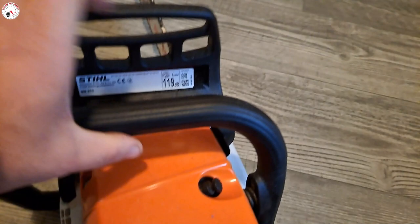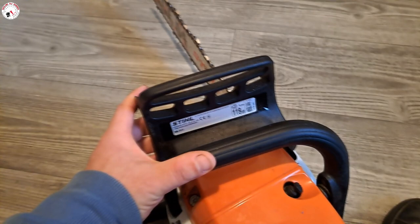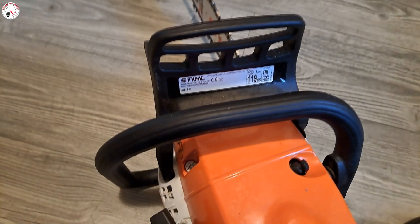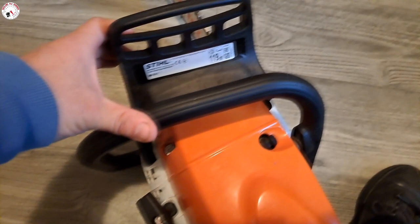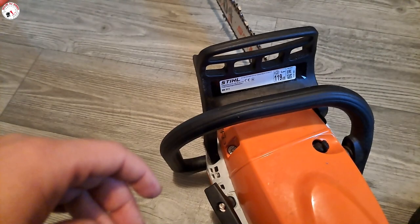Besides that, here is another one, quick stop. The chain won't spin immediately. This is regular. The chain runs. The chain stops. This quick stop system reacts in case of a kickback, and it will automatically activate the brake immediately in a split of a second, and the chain will stop. This is very helpful in case of an unexpected kickback, that could cause very, very bad injuries.